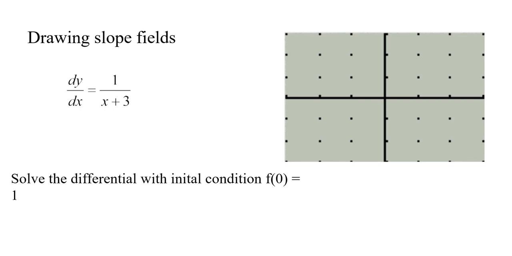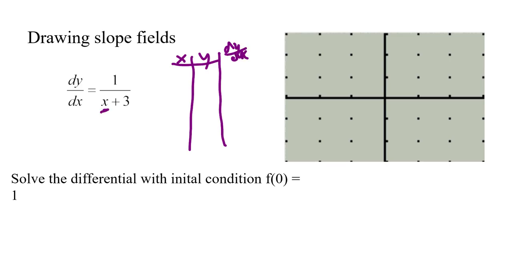Well, let's try one more. Let's say I have a problem like this. I want to solve this. Now, very similar to the past one. So we have 1 over x plus 3, 1 over x plus 3. And so if we solve this one, we can go over here and we're going to solve this differential equation. We'll use the slope field with x, y, and we'll have our dy dx here.